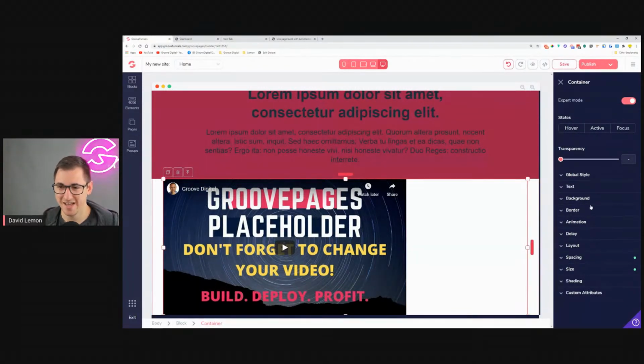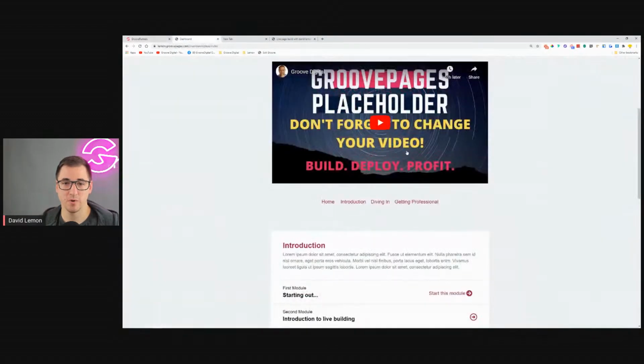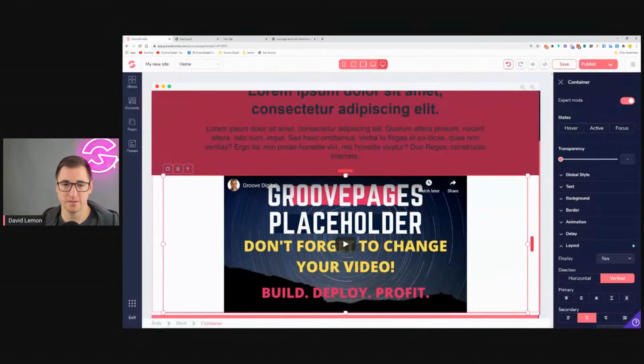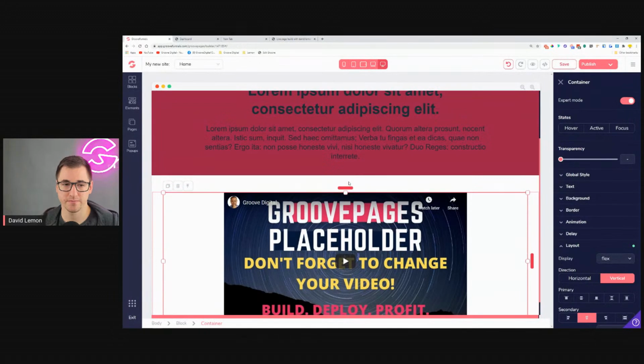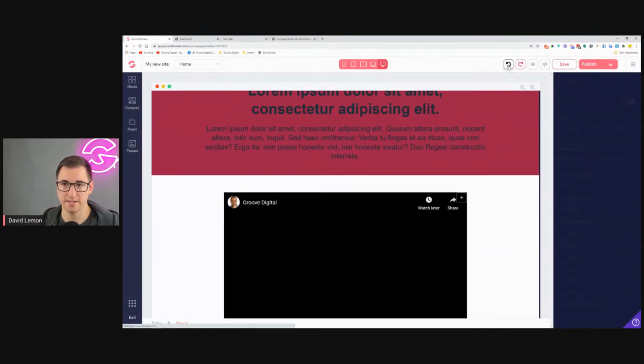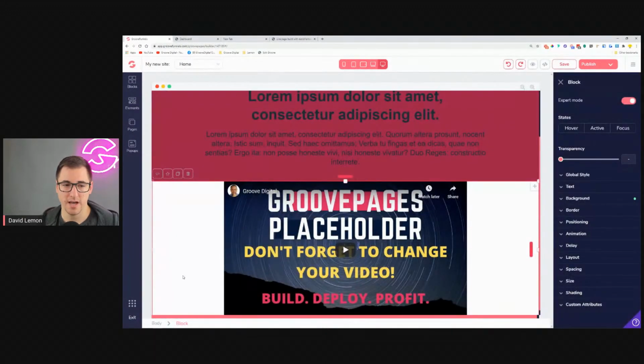That's looking nice. And then in the layout, we can start managing the content how we want it to be on the page. So as you can see, there is a little bit of space, so we can just space it out like that. But if we have a look now, the whole block moved, and I don't want to move the whole block. So let's just move it back as it was. There we go.